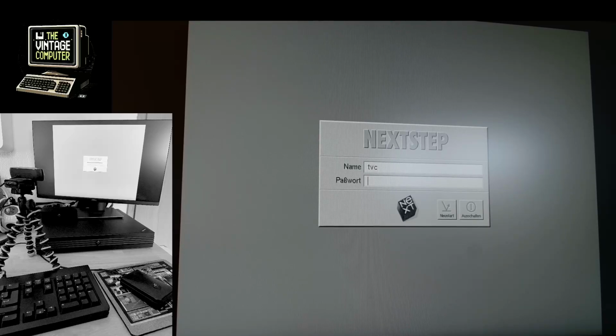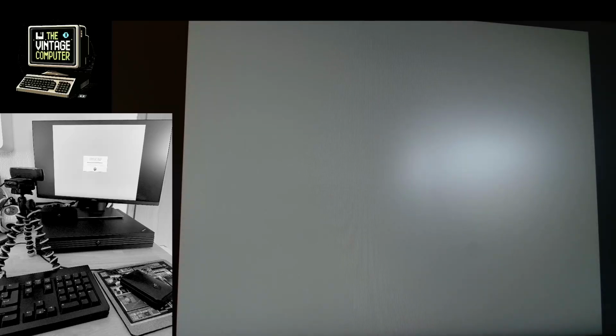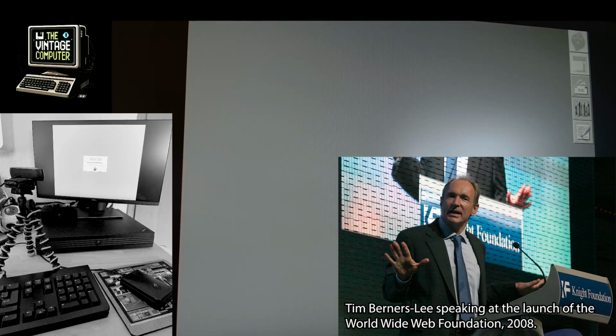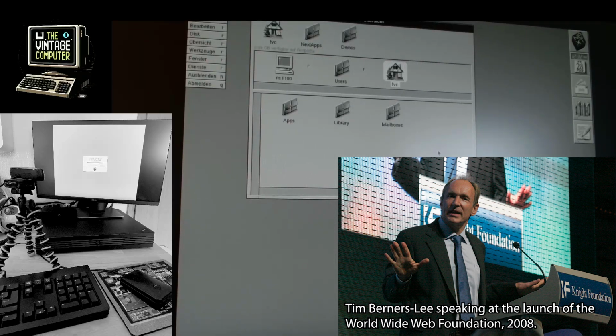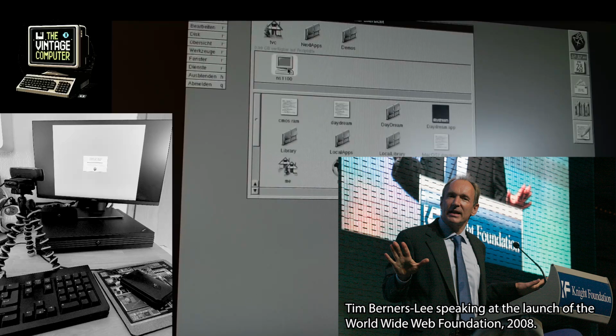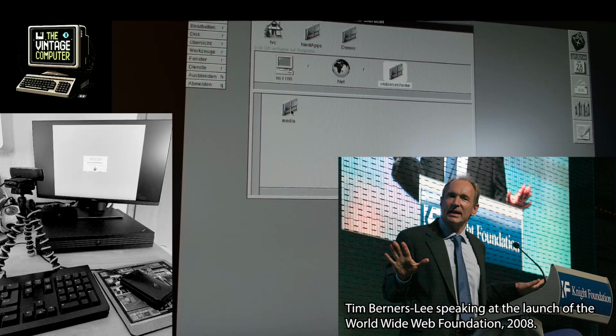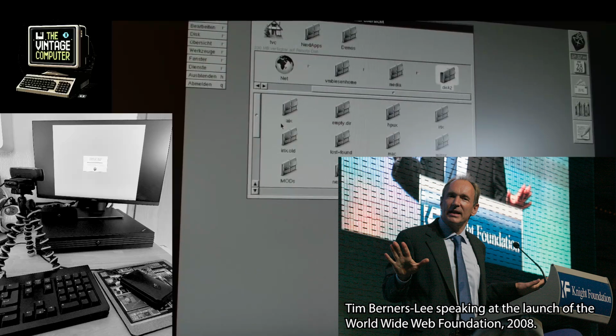Here's some more background while the machine starts up. Before coming to CERN, Tim worked on, among other things, document production and text processing. He developed his first hypertext system, Enquire, in 1980 for his own use. With a background in text processing, real-time software and communications, Tim decided that high-energy physics needed a networked hypertext system, and CERN was an ideal site for the development of wide-area hypertext ideas.